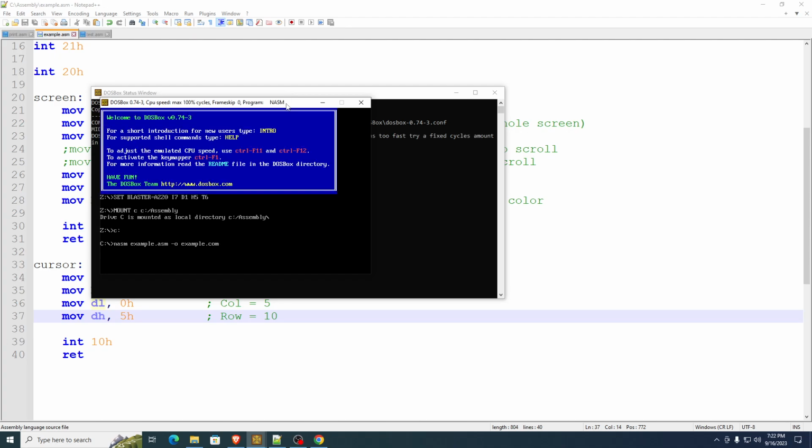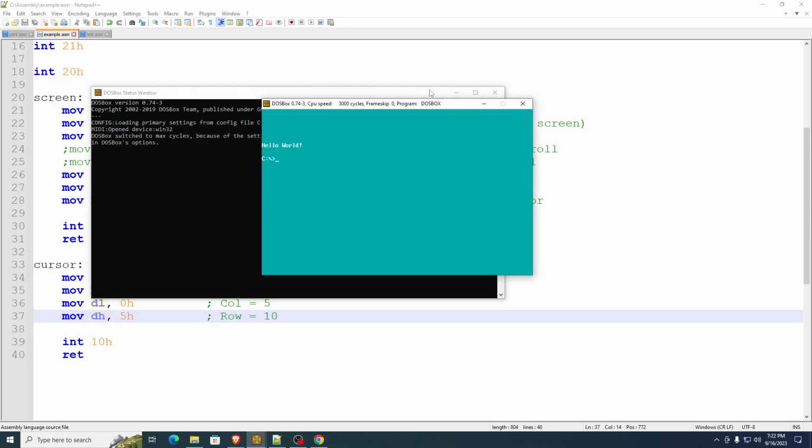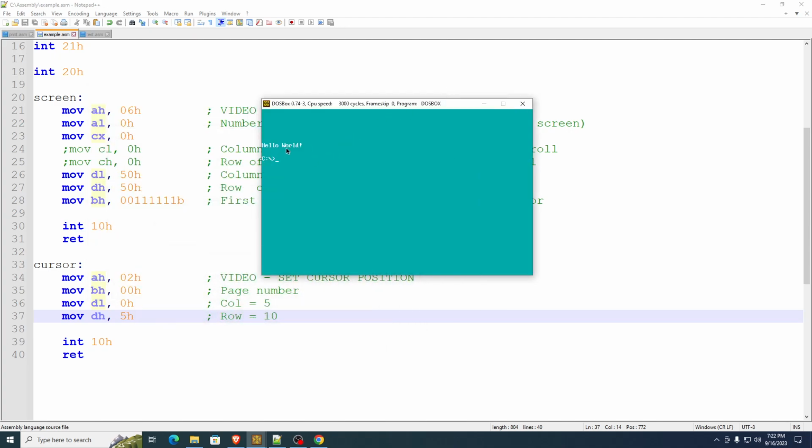Then if we run this again, see, we've changed the position. Now instead of 10 rows, it's the 5th row, and it's the first column, which is 0. And so, there you have it. That's all you need to know, I guess, for your assignment.